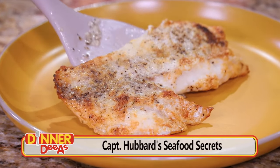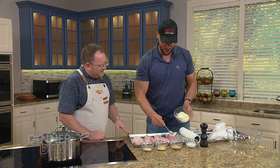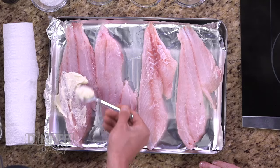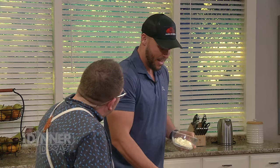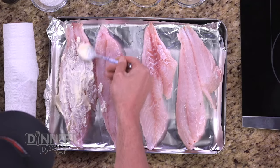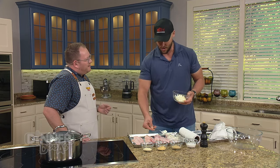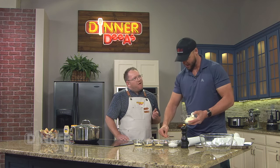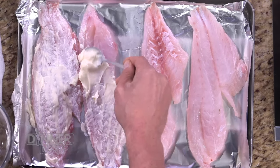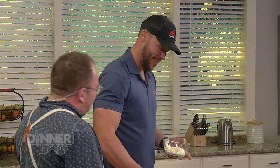We're going to take this red grouper and coat it in some mayonnaise and some extra special seasonings to make a great dish. This is where the family secret comes in — coating in mayonnaise to lock in that moisture. Everybody likes fried fish, right? The crunchiness and texture — that mayonnaise can kind of substitute that, and it cooks off. This recipe, you want to be a little liberal with the mayonnaise because it does cook off; you're not ingesting all of it. This recipe goes all the way back — my grandmother was a huge fan of specifically Hellman's mayonnaise.